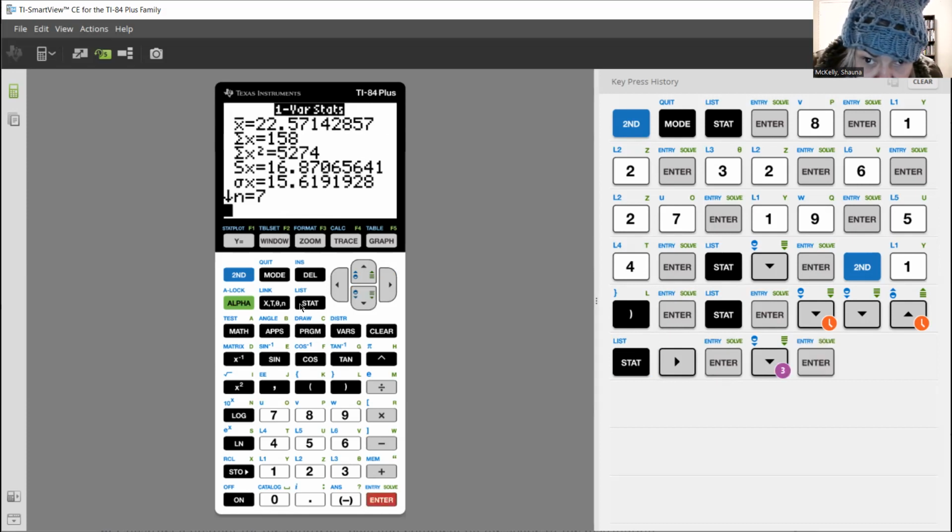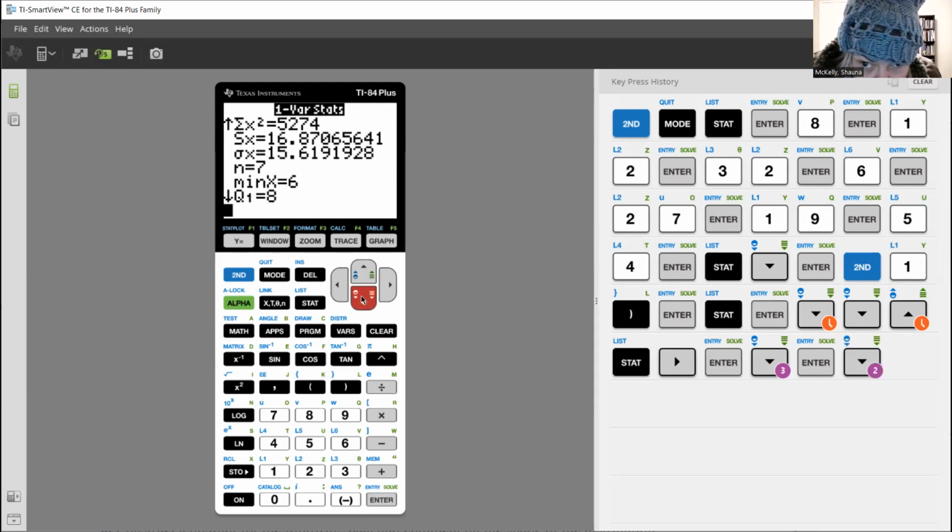Now you've seen me talk about these options up top: the mean, the sum of X, the sum of the squares, and the 2 standard deviations, the one for the sample and the one for the population, and the number of values. But you see how there's an arrow pointing down and you see this blinking cursor? Turns out if you use your down arrow key, there's more stuff down here.